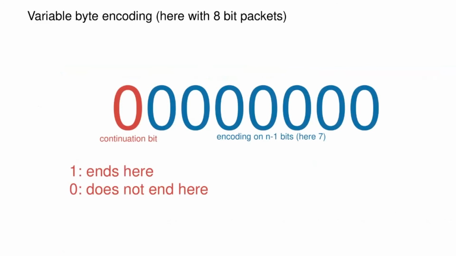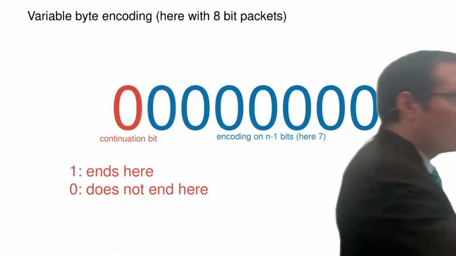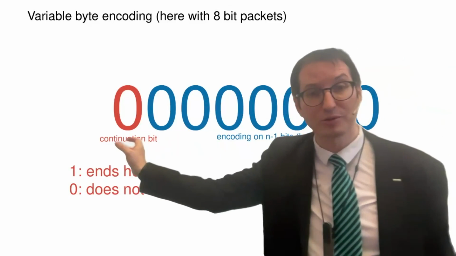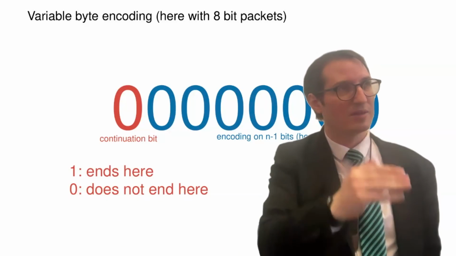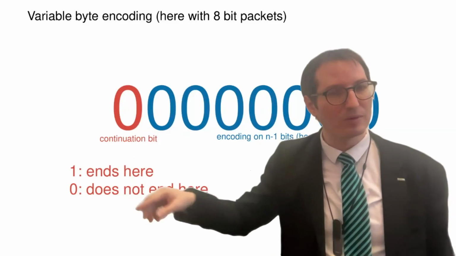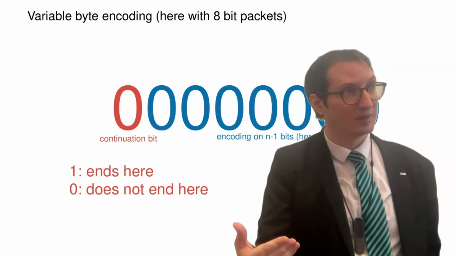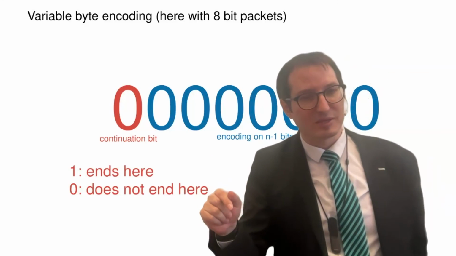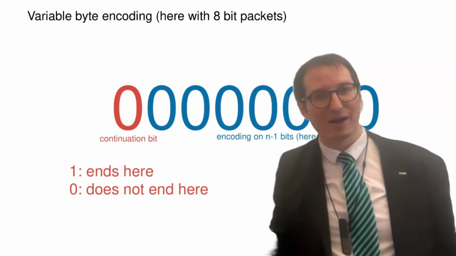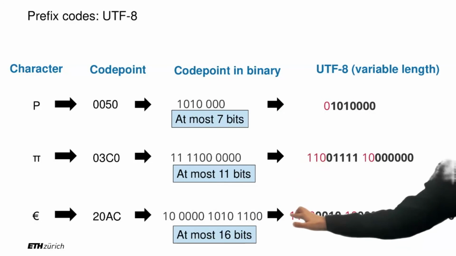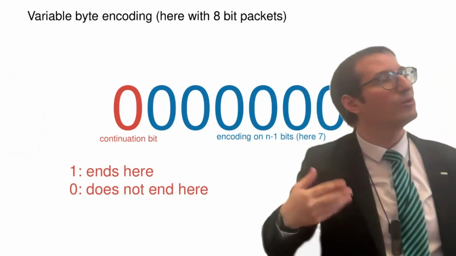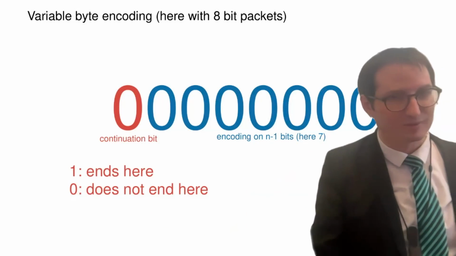So there is an algorithmic trick for which we're using that. But basically, what we need for our own purpose, for variable byte encoding for our own postings, is we can try with just 1 bit. The first bit in here, continuation bit, it's either a 1 or a 0. If it's a 1, that tells us this ends here. If it's a 0, that tells us it does not end here. So what's important is that you're not going to know in advance how many packets there are. Like here you do, because you can deduce it from the first bits in here. Here you don't know. You only know if you're done or not. And when you're done, you know it, right?